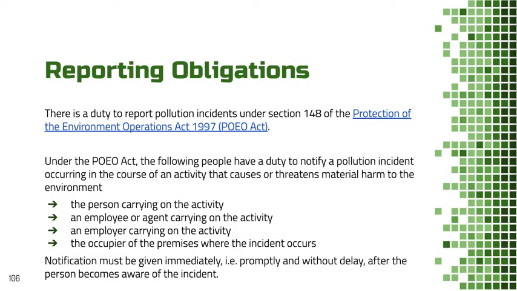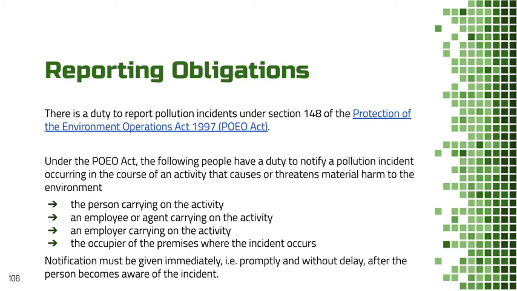Now there are some reporting obligations. Okay, I mentioned this at the start of the slide, but when there is an incident, you have a duty to notify under the Protection of the Environment Act any pollution incident that has occurred during your work that can either cause or threaten harm to the environment.